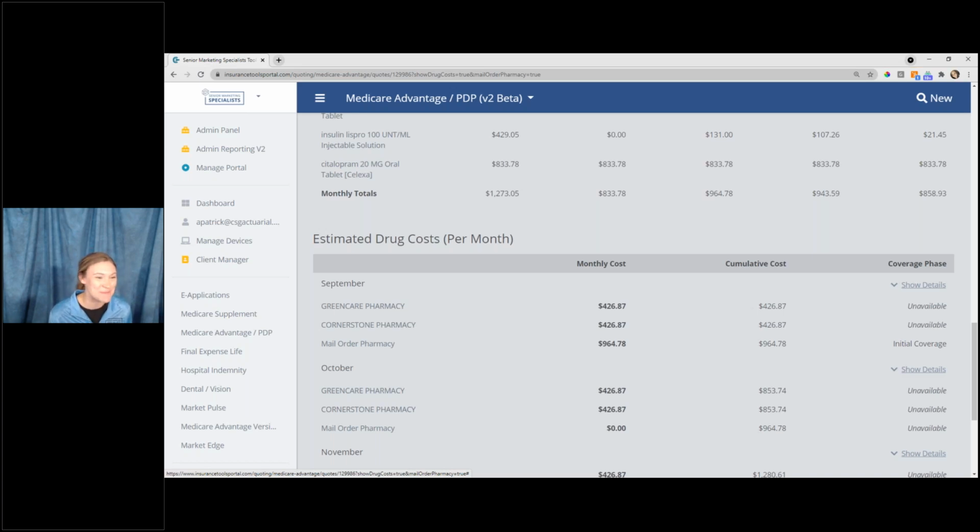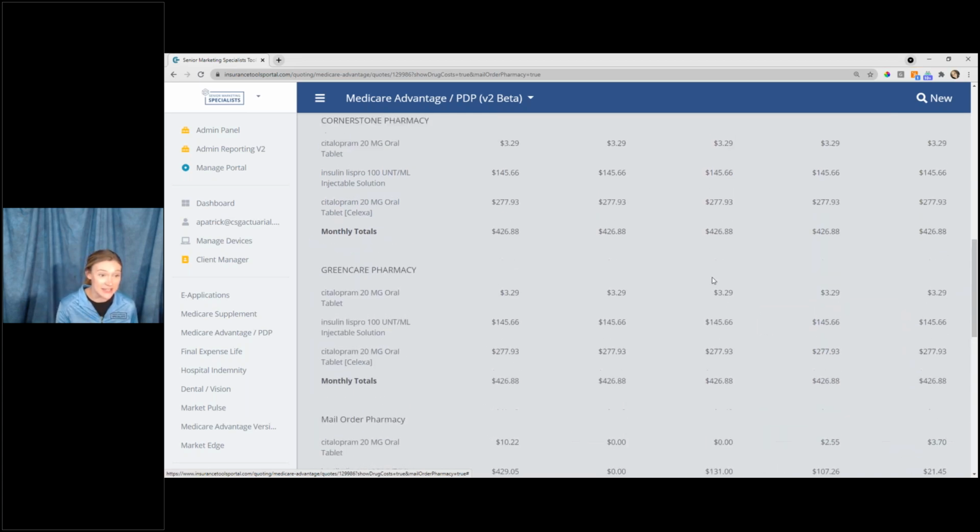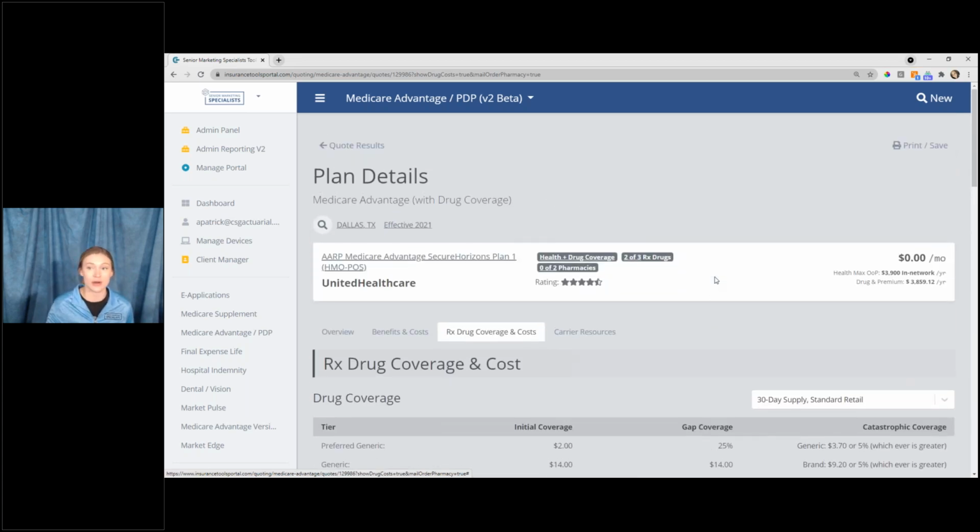Okay. Perfect. Will you be able to submit MAPD or PDP through here in the future? Yes, it is coming up in the near future. We have filed all of our enrollment screens for that with CMS, so we are just waiting for their compliance approval. But it is on our roadmap to include the Medicare Advantage and Part D enrollments on here as well.